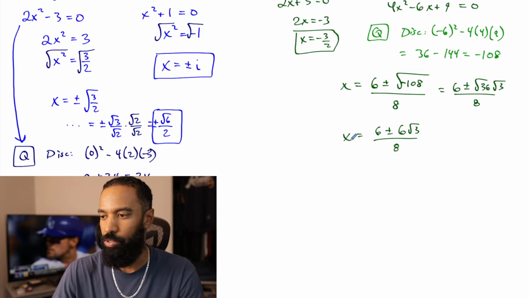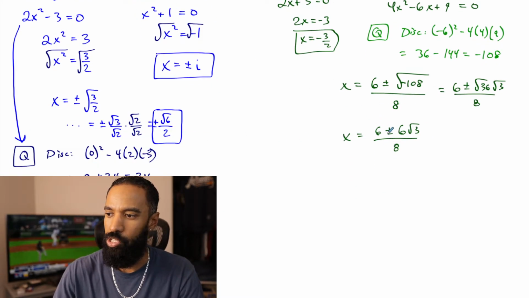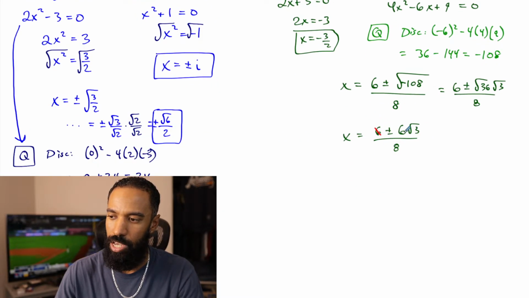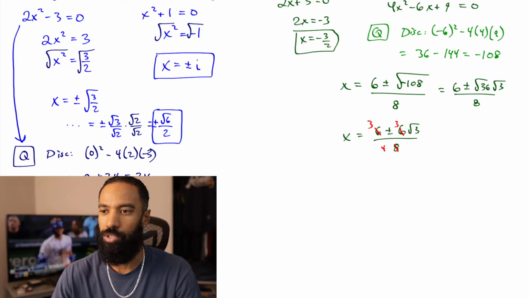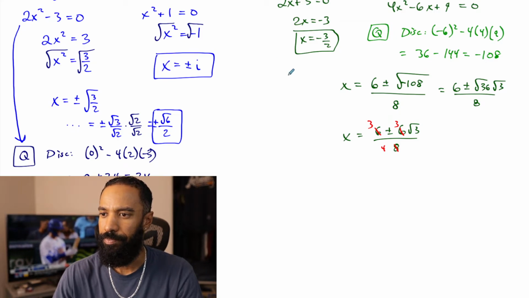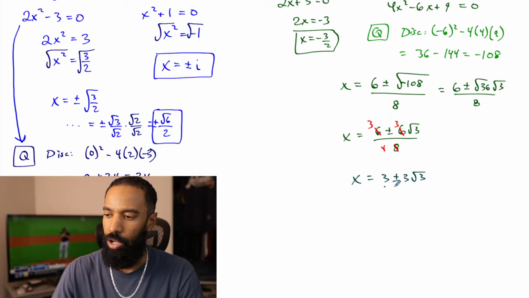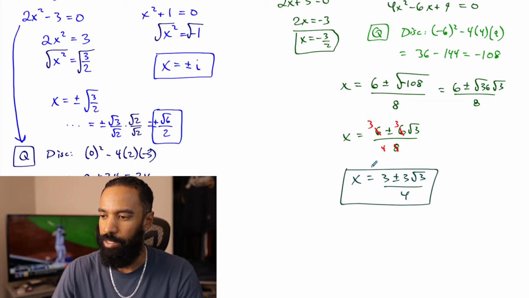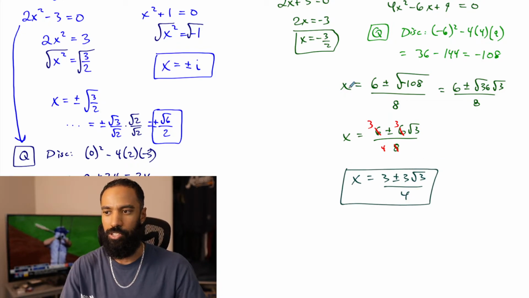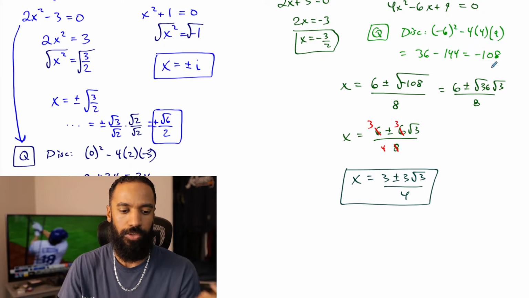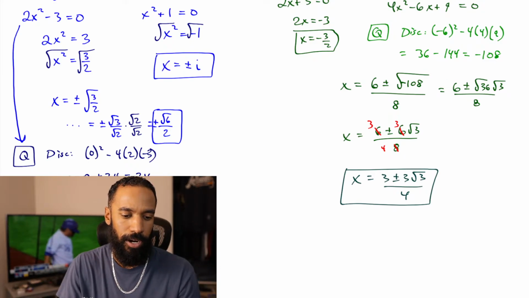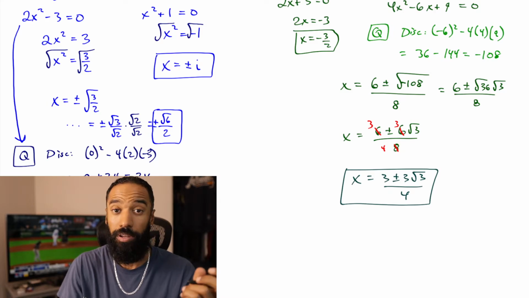So that would be the solution set right there, but these can all divide by 2. It's like if I factor out a 2 on top and then the 2 on bottom here, these turn into 3s, and that turns into a 4, and then we get 3 plus or minus 3 root 3 all over 4. Now reducing fractions is something that's important for you to know how to do in that regard, and hopefully that kind of made sense what I did there.